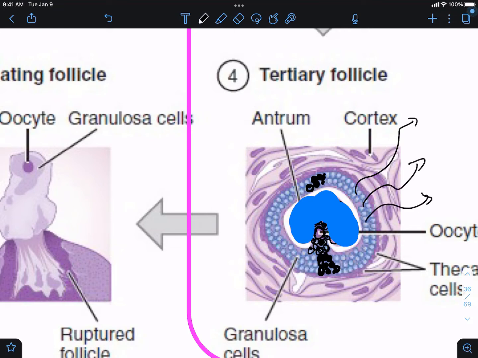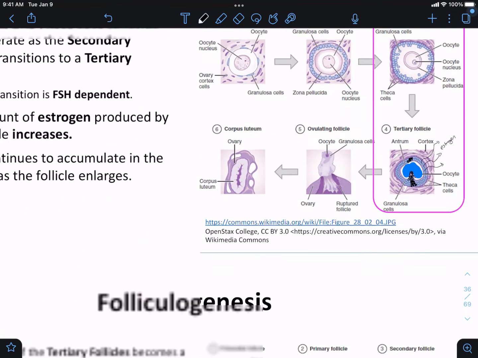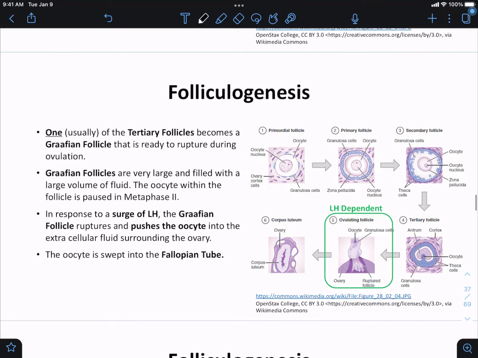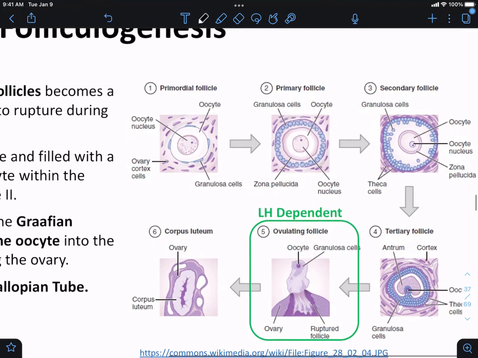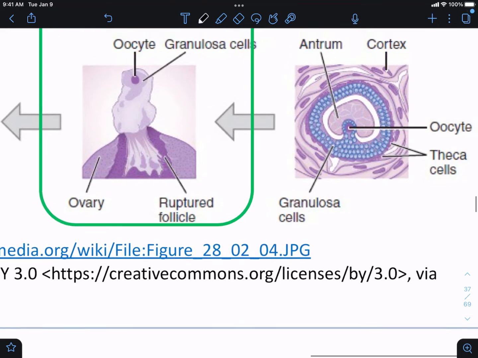Now remember our menstrual cycle, that estrogen or estradiol is moving to the uterus, where it is stimulating the proliferation of the endometrial layer, the endometrium in the uterus. The tertiary follicle will mature into what is called a Graafian follicle. And the Graafian follicle is the final stage. Usually only one of the follicles makes it to this stage. Remember, 20 or so are developing. Usually only one will finally make it to the Graafian follicle stage.